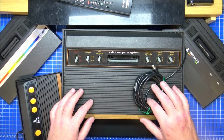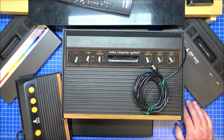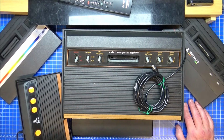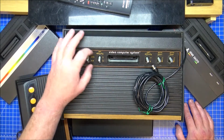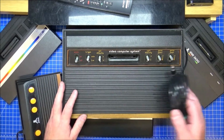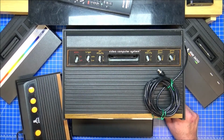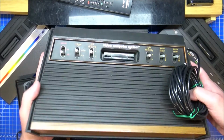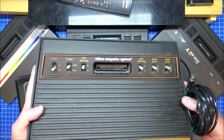Now this cost me, oh god, what was it? I think I got a decent bargain, about 30 or 40 quid for it. It came on its own with that power supply, which doesn't really help much, and I will be testing this with a proper power supply that does supply 9 volts. This is the 6er Woody.